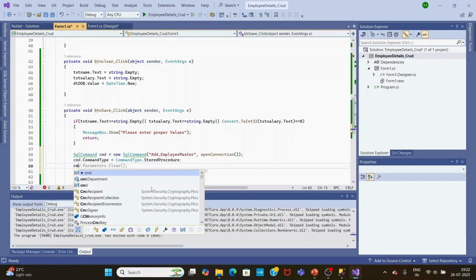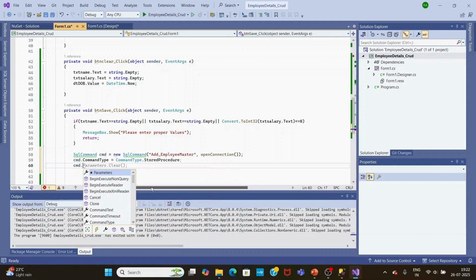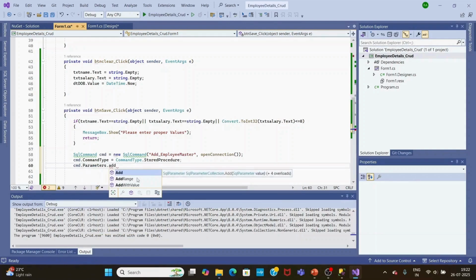Next is the cmd dot parameters dot add with value.